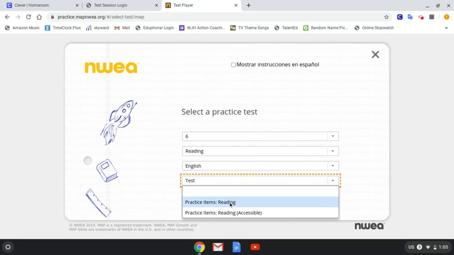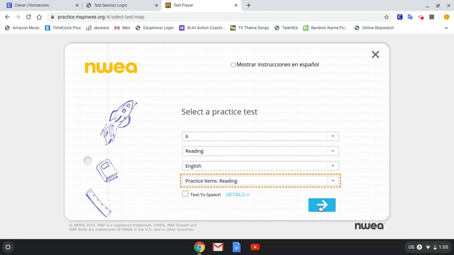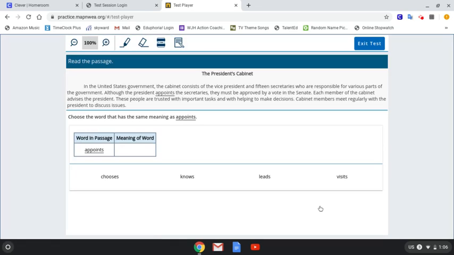You're going to want to try your best on this assessment because this assessment is going to let us know what level of reading abilities you have, which will help us let you know what books you need to check out or even what classes you need to be in.